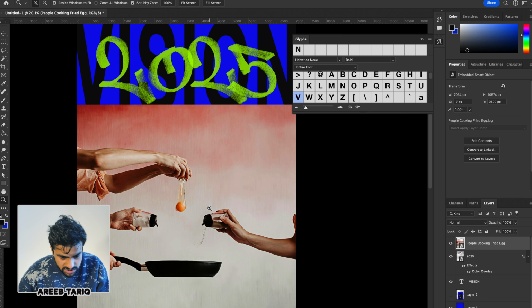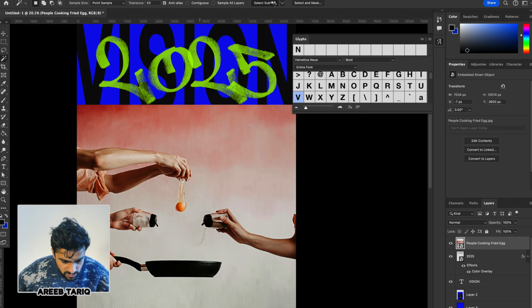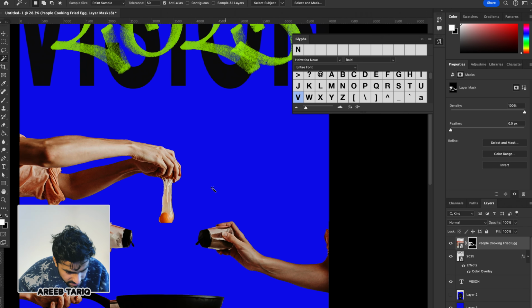So thanks to stock photography, you can find a lot of cool things. So let's just try to select subject and see if we can remove most of the background, if not all of it. Okay, this looks amazing. And let's just disable it for some time and see.